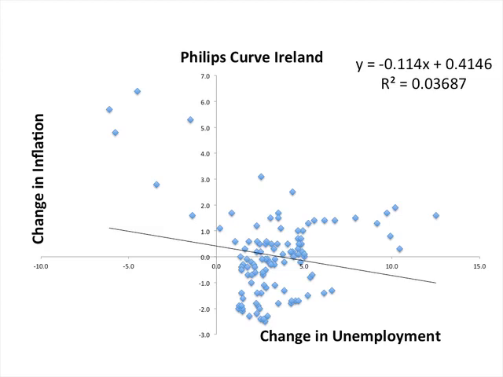Now you can see two things from this graph. The first is, this is not a linear relationship. It's basically completely random. So Phillips' relationship doesn't really hold for Ireland. The second thing is that this linear model is a very poor explanator of the variation in the data. That thing up there is called R squared. What R squared measures is the amount of variation in the data that is explained by the model. And what this is telling you is that only 3% of the variation is actually explained by the model. In other words, Steve, your model is crap. Very crap. In fact, it's 97% crap. So that's not good.